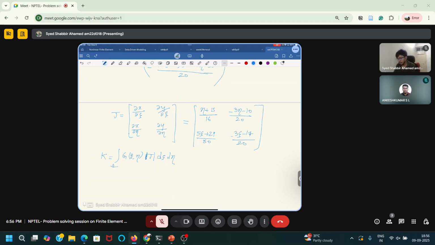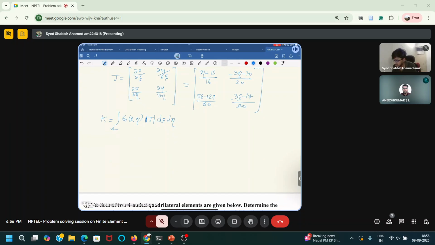So if the mapping can be used for finite element analysis, this determinant should not be equal to zero. That is the condition we have to make sure it satisfies. So the determinant cannot be zero.